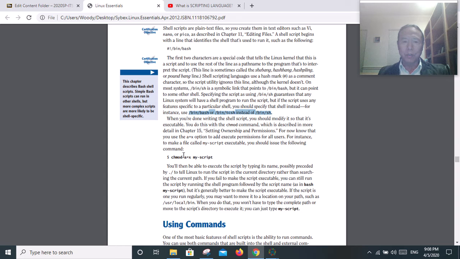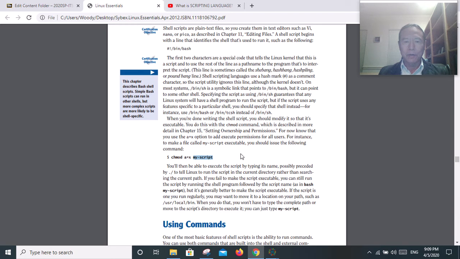And this one, change mode, is very important. It sets the ownership and permissions for the Linux files, like my script. You're going to write a script to calculate the class average or to do something else. Then it says a plus x. So what does that mean? You use the command change mode, chmod. They are going to tell you what a, what plus, and what x mean. Basically, you have three groups. One is me, myself. I'm going to be able to read, write, and execute. And then my group, they are going to be able or unable to read, write, or execute. And another one is everyone.